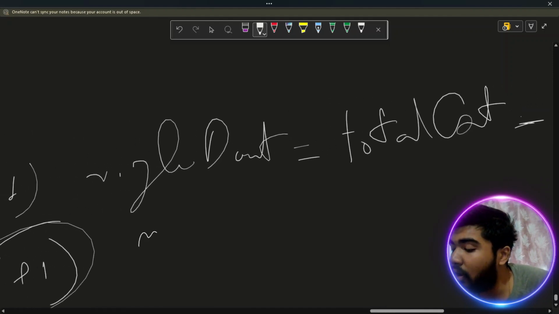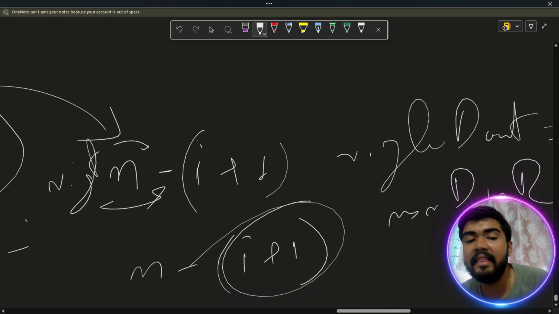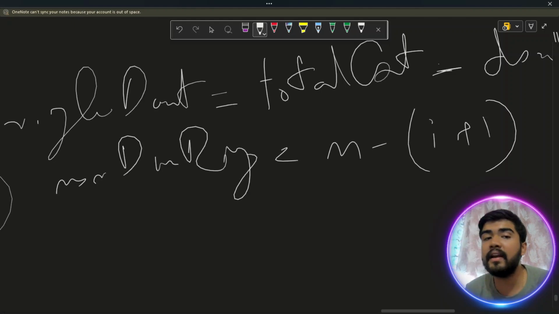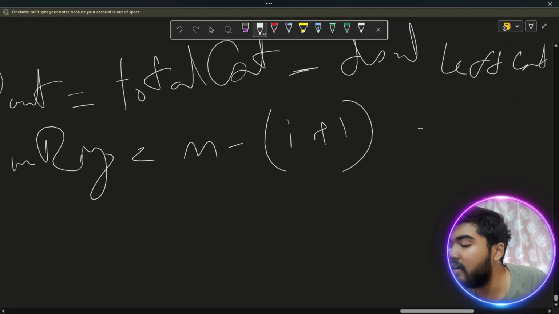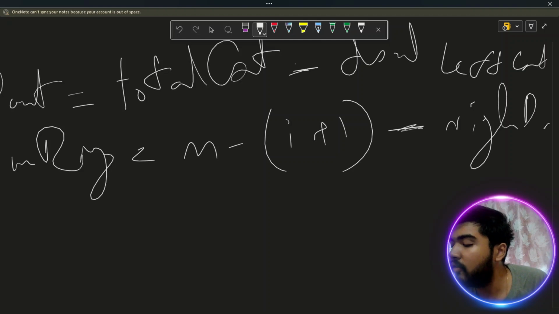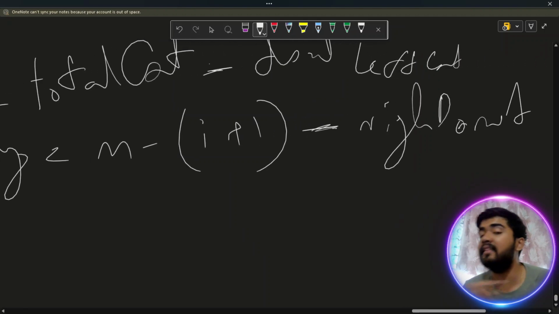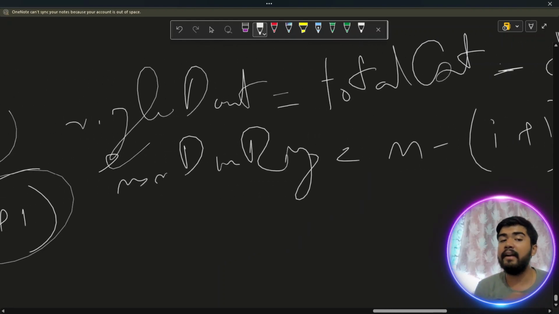And what is the non-dominant of right? I think very simple. We know how many elements in the right segment, that is n minus i plus 1, we just defined. And what is the dominant count we have in the right segment? We just got it in the right dominant count. So if I minus the right dominant count from the total elements on the right segment, we will get our non-dominant count on the right segment.